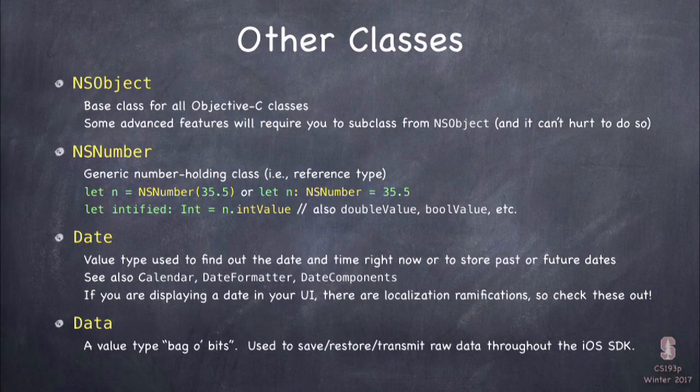And then there's Data, D-A-T-A. That represents a bag of bits. Just a bunch of bits in there. Usually this might be something like the bits of an image, or something you get over the network. So Data is how we represent those. Notice that it's a struct, it's a value type, it gets passed around copy on write. Okay, that's important to know. And you'll start seeing Data in the UI maybe week 5 or 6 of this class.